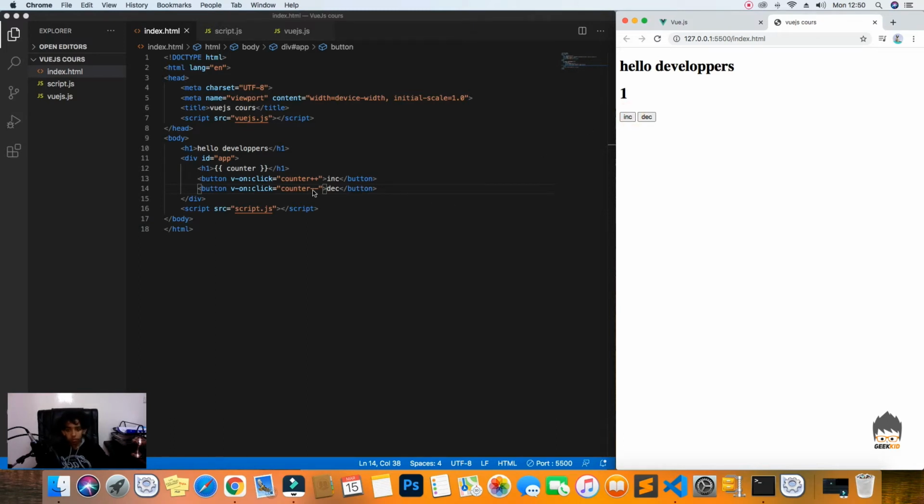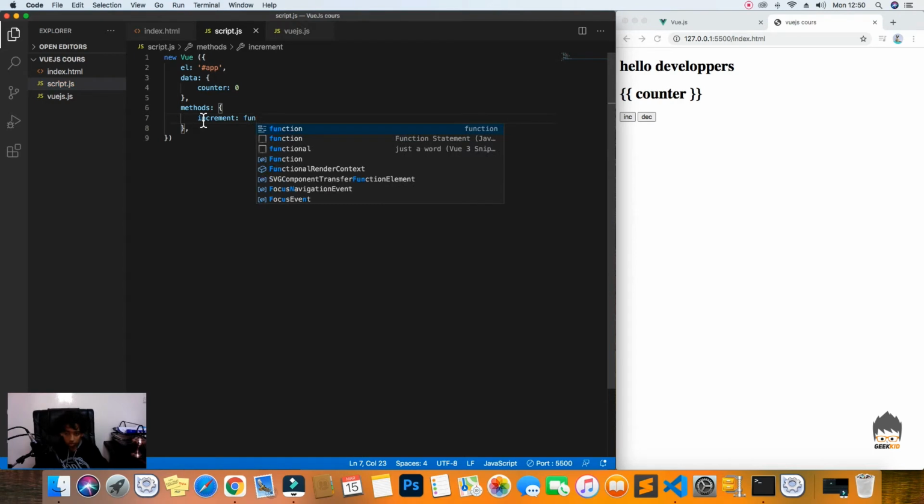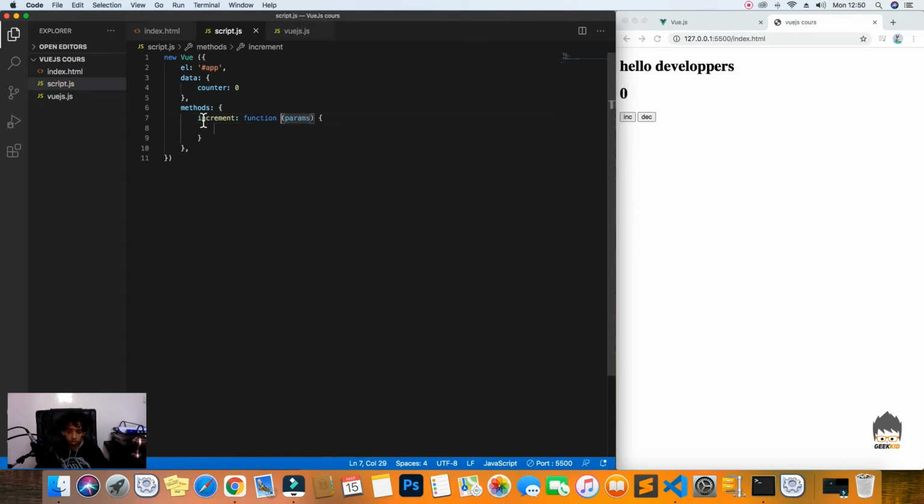So we created it, but this method is not professional. With a professional method, we must create a method that allows us to increment or decrement our counter. So let's create our methods. Increment, a function. So let's set an empty function like this.